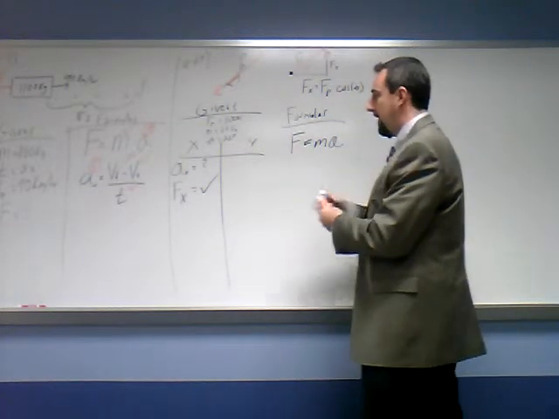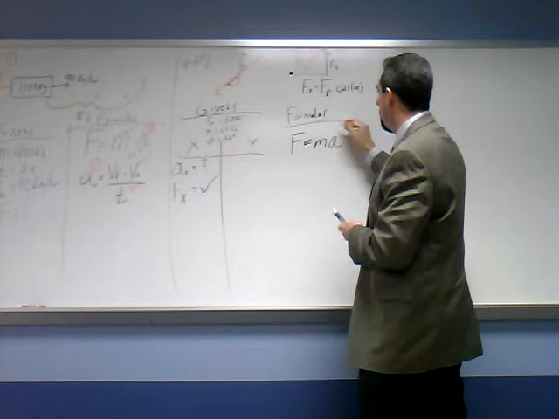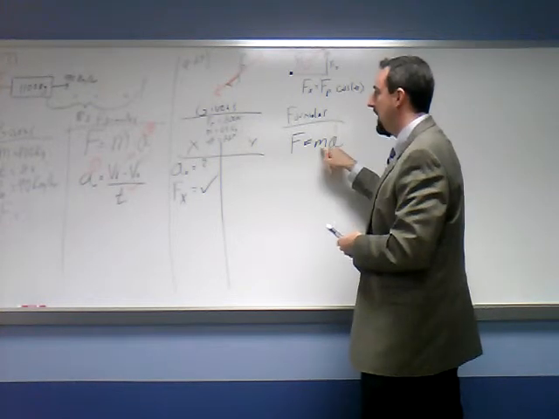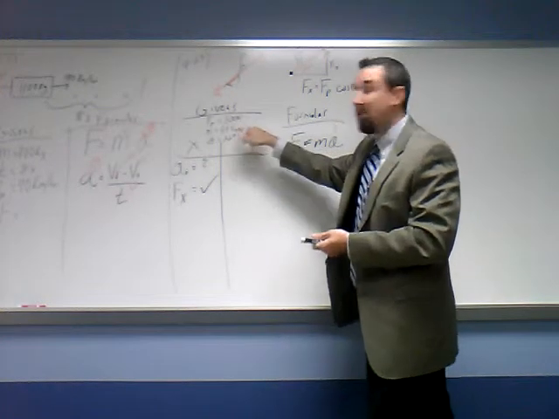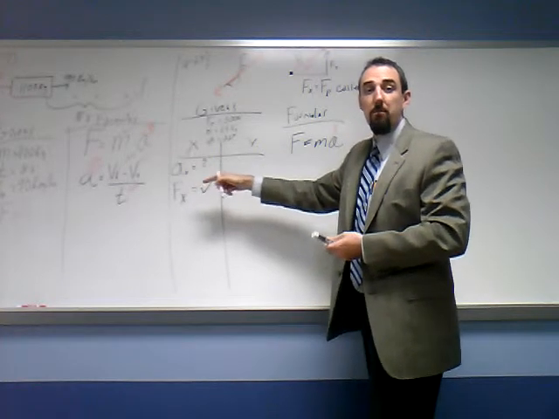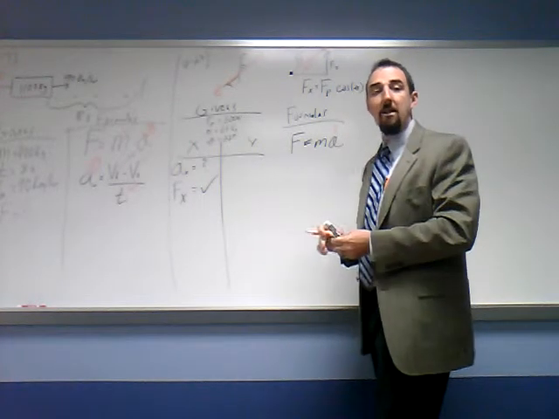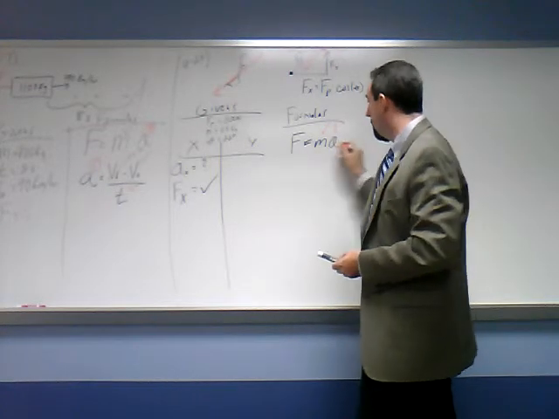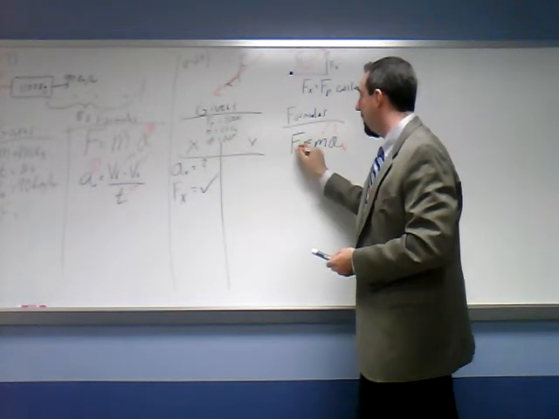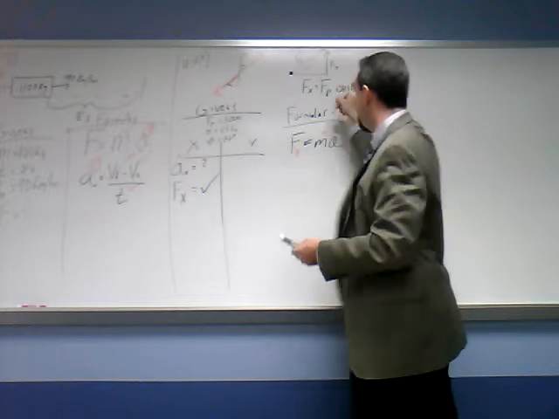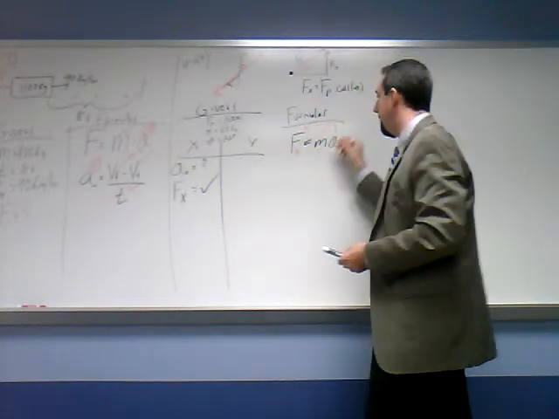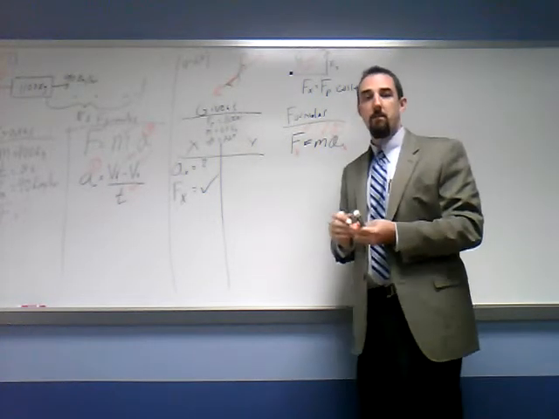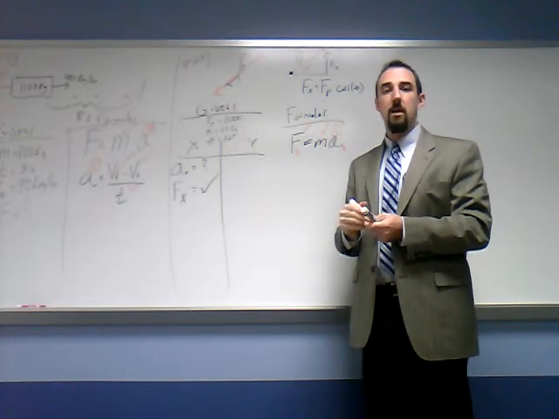Let's see, I'm trying to find a_x. There's my question mark. Mass, yeah, I know that. It doesn't have a direction, so it's not in my x column, but I have it. It's a scalar. Check. And F. Well, if this is a in the x direction, I want F in the x direction. We just figured that out up here, so I have it, and guess what? I'm done. There's the acceleration in the x direction.